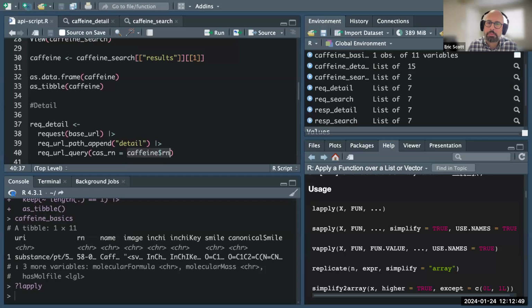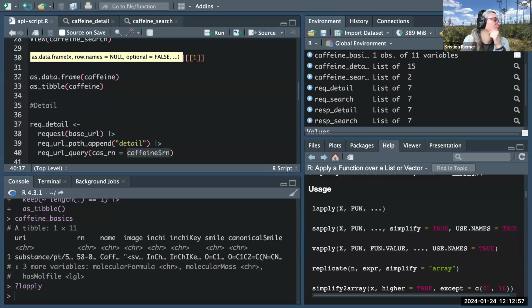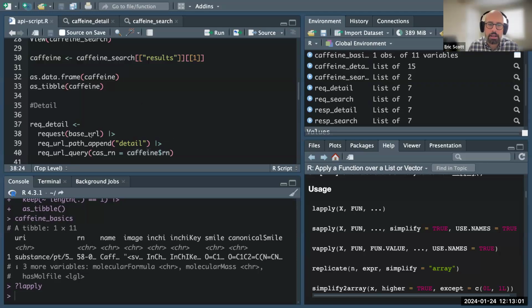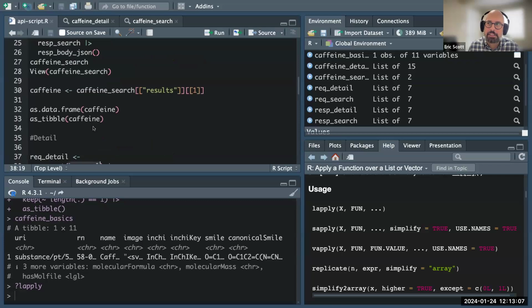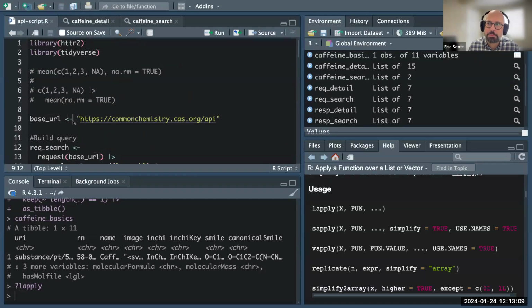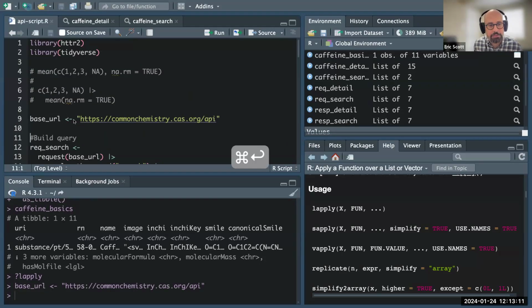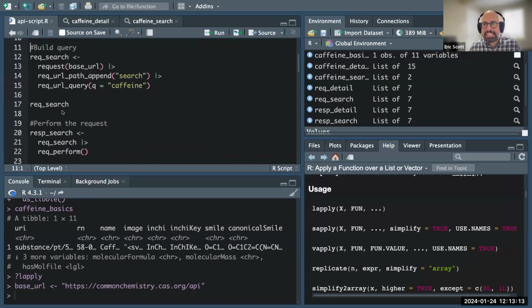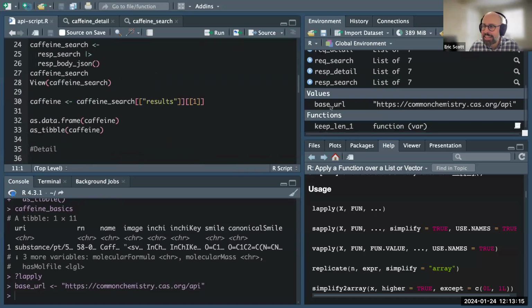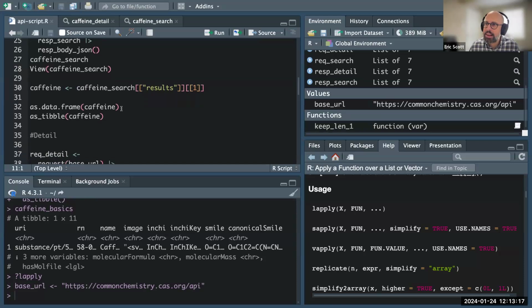Also, typos in the URL could do it. Possibly. Sometimes it doesn't work for me because I forget that I wrote this, but I need to actually run that line of code for it to work, so that it actually saves that base URL here.